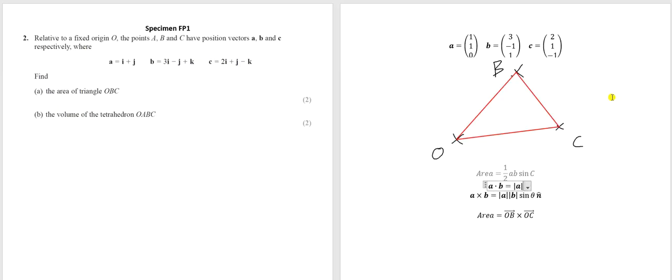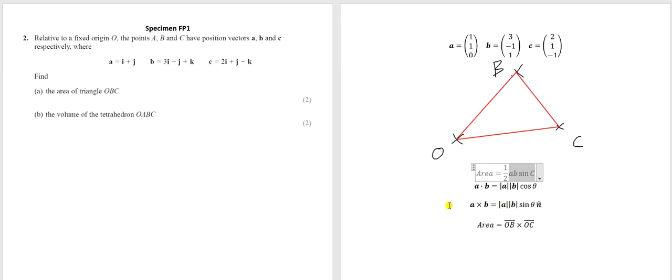It's going to be mod A, mod B, cos theta. And in this case, just a scalar, so there's nothing else going on. In the case of the cross product, we multiply that by the unit normal vector. So we end up with a vector whose size is equal to mod A mod B sine theta. You can start to see the link here between half AB sine C and the cross product.